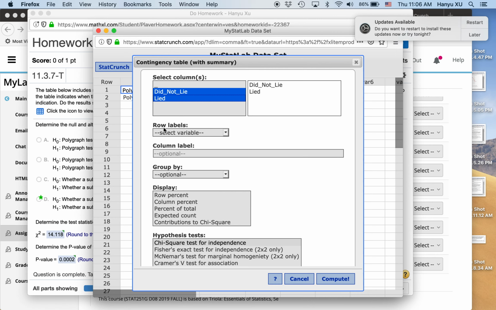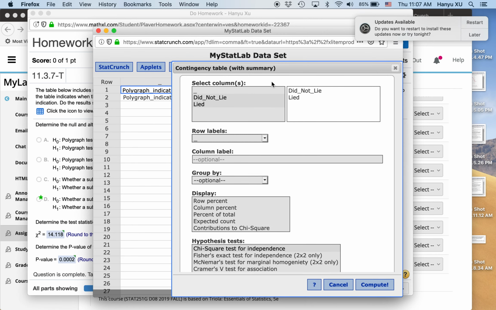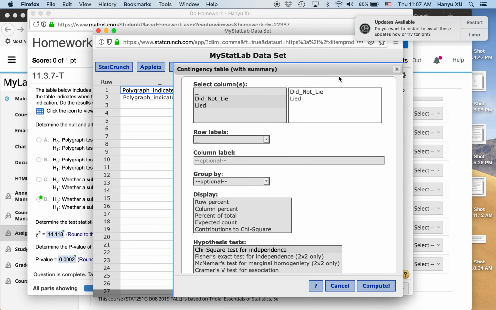Those are the two columns with a frequency in it. One thing about this is you have to choose the row labels, which is the first column. If you move this, you can see that the first column here, this underline will be the row name, or say row label. So you have to choose that as your row label. Okay, and then you want to display the expected counts. If you want to check whether the expected counts are bigger or equal to 5, then you click compute.